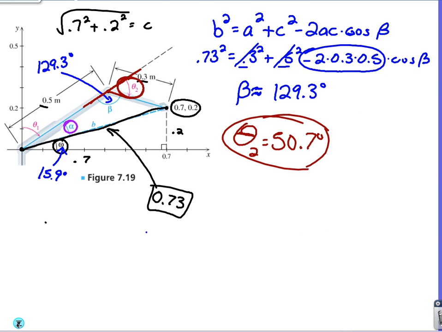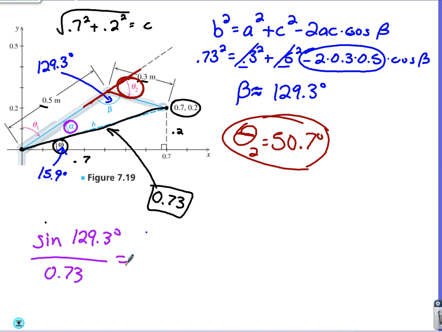I'm telling you, you can get pretty deep into this problem. There's a lot of information that you can find using those. So here we go. I think now we can use law of sines, though. The sine of 129.3 over the side across from it, which is 0.73. You'll see an issue there already. Both of those are rounded answers. So that's the reason I said you might want to store them. Both of those are actually rounded answers.